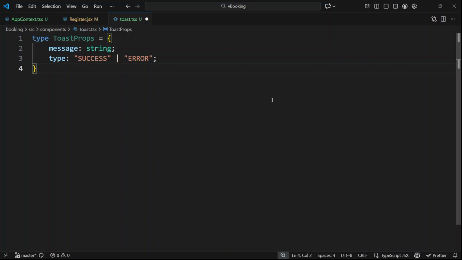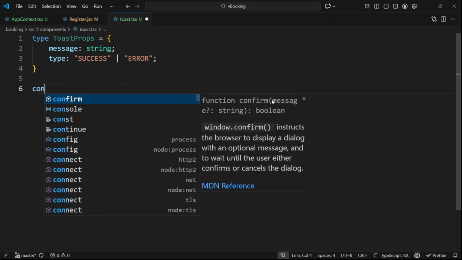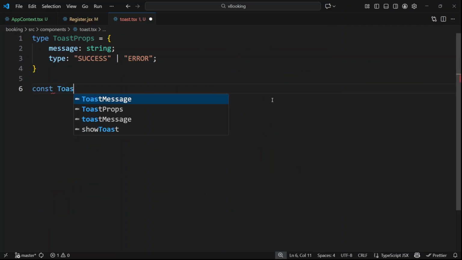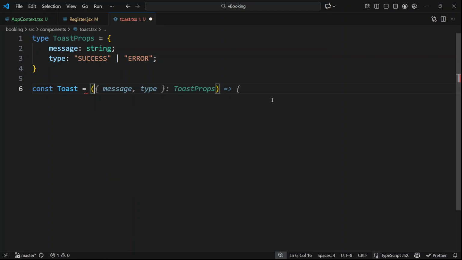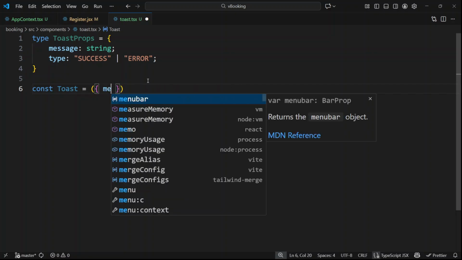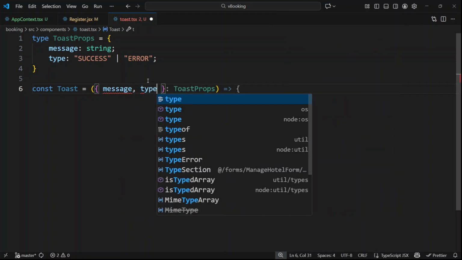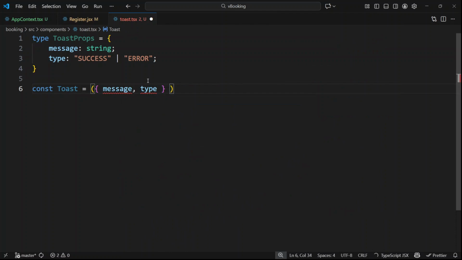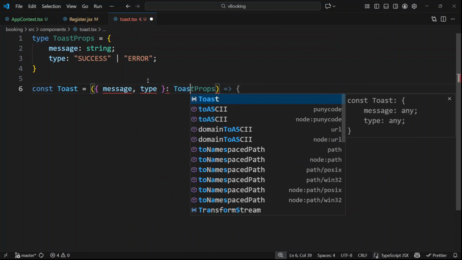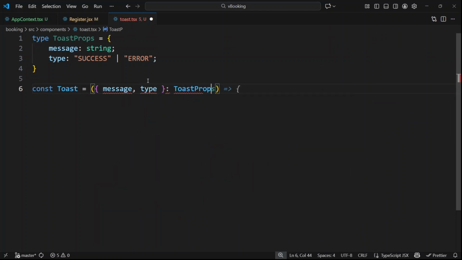Now let's create our toast component. It will accept message and type as parameters, and it will be type of ToastProps that we had defined in here.